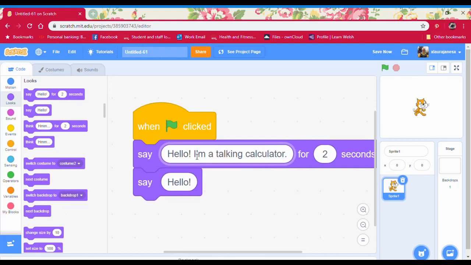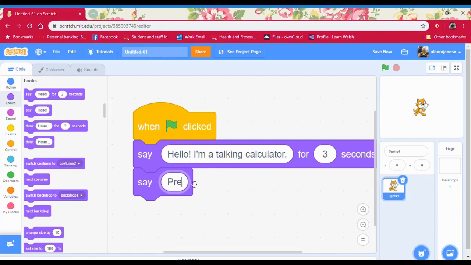And I'll probably say that for maybe 3 seconds so people have time to read it. If you're a slower reader, then obviously you can leave it up for longer, so you can change the seconds in this block here. And then the second block says to press spacebar to start your calculation.